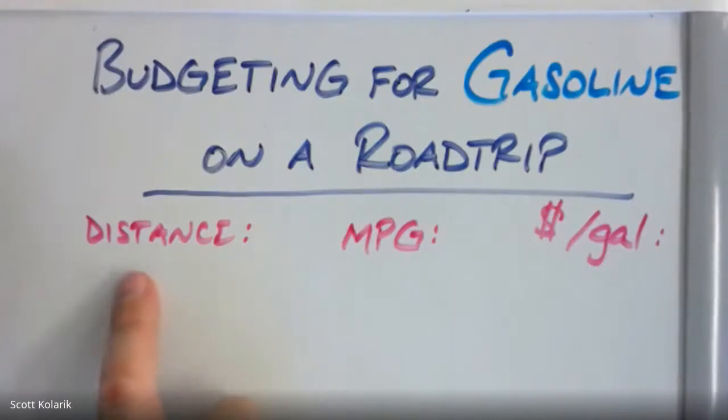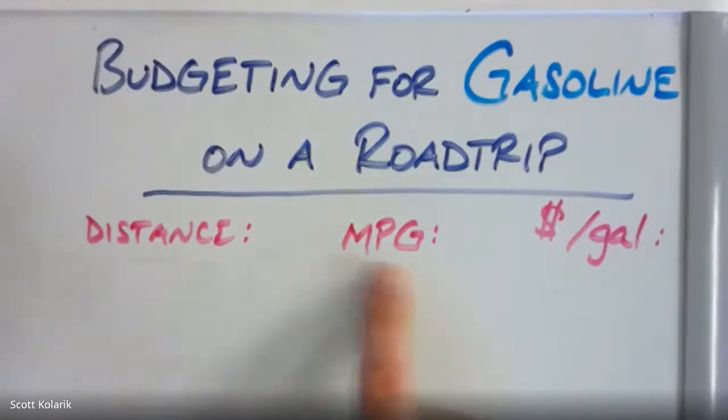But the three pieces of information are the distance traveled. That's usually just a simple Google Maps search to figure out the exact distance given a certain path, right? I need to know the fuel efficiency of the car that I'm driving. And that, again, is just a Google search away, particularly if you know the make and model of your car. Just Google search that. MPG will be the first thing that pops up. It'll typically give you two numbers, city and highway miles per gallon. Pick a number in between, and we'll work with that.